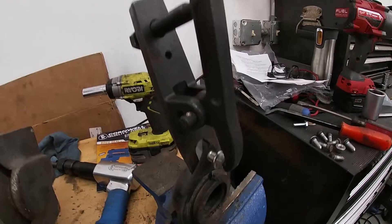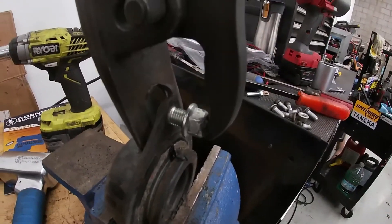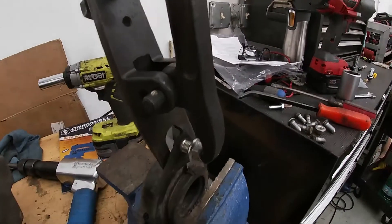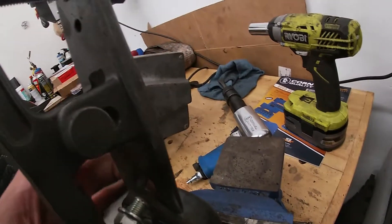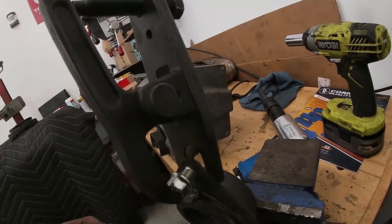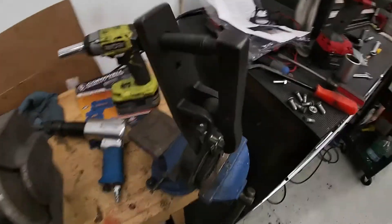On our rear mount, we're using the tie rod end separator to press the studs out — it works perfectly for this setup. Otherwise, if you just try to hammer on it — we even tried to use an air hammer — those studs are in there pretty good. Using this tool really works well. If not, you might be able to get a socket or something hollow underneath to really pound on it to get it out. But if you're just trying to hammer straight down, you're probably going to distort and bend the actual mount, which you don't want. Like the instructions even say, use a socket underneath or something hollow to hammer it out.